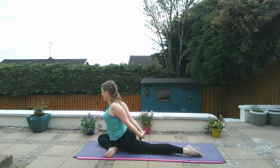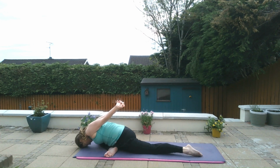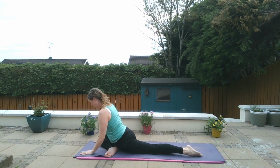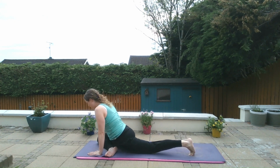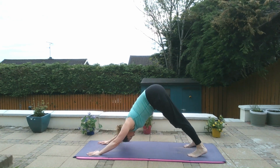Just 1 more round, and we're going to just stay forward this time. So release the interlace of your fingers and just resting forward, just for 2 breaths here. And using your core muscles and your back muscles to lift you back up. Tucking those back toes and coming back to downward dog. Just taking a moment to reset here.